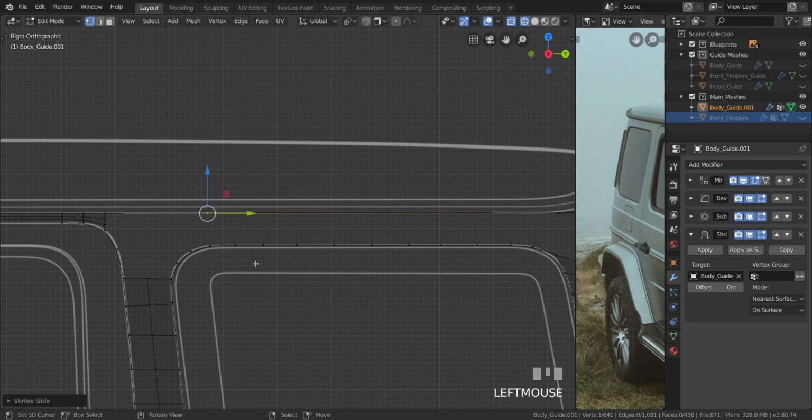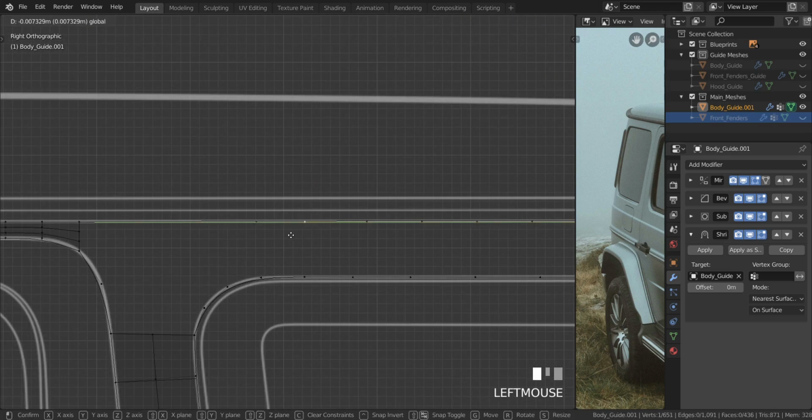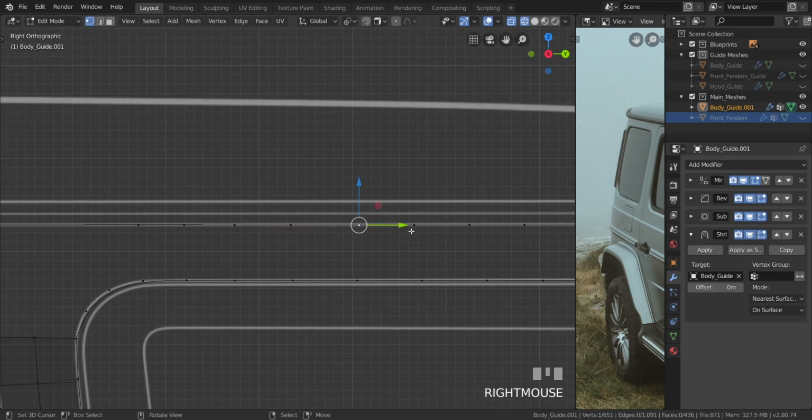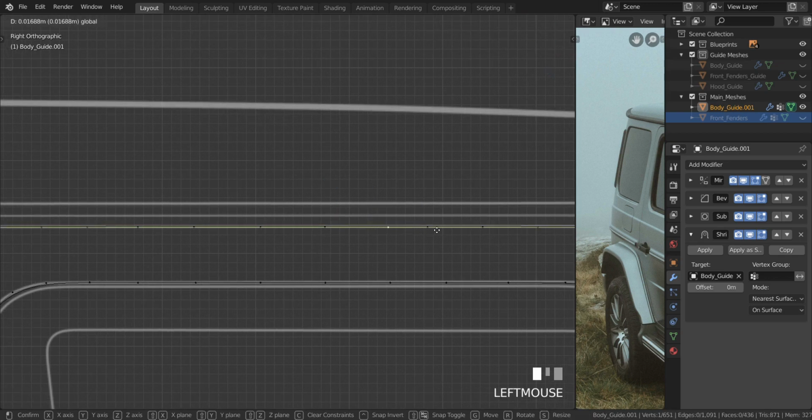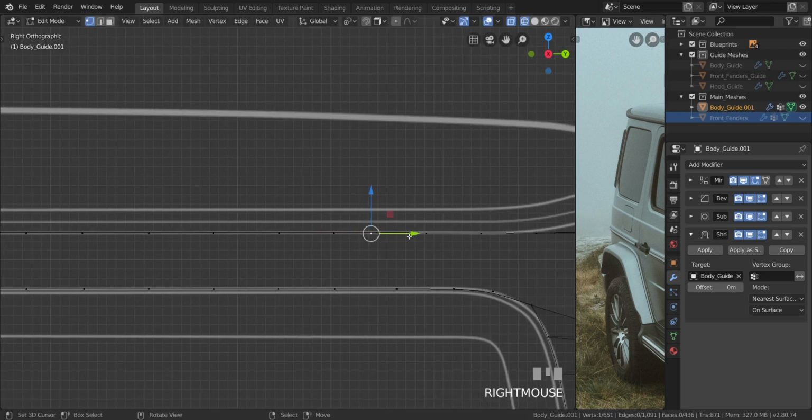Let's align it with the one over here, and I think we need 10 vertices. So press Ctrl and R and add in 10 vertices like that. Let's just move them to line up with their counterparts like that, each and every single one of them. This one, I think, okay, let's just move it a little bit. This one as well. That one as well. Move them all, every single one of them.